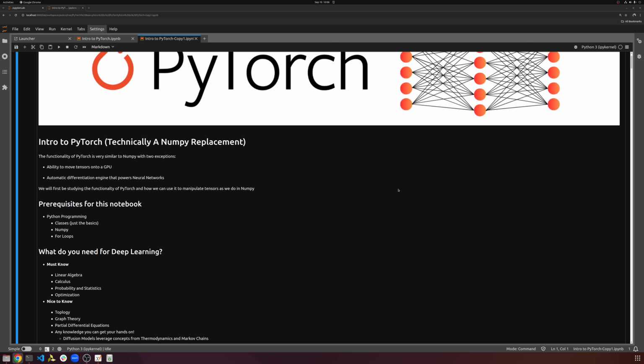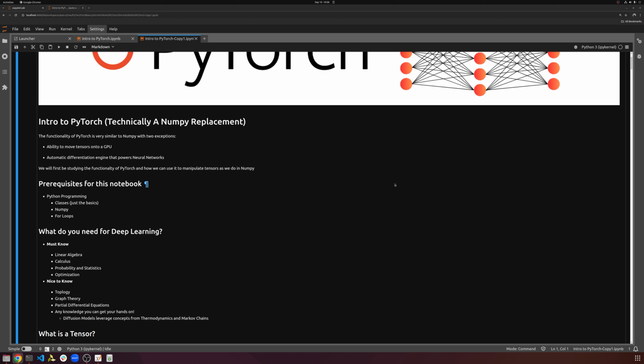So first of all, PyTorch is basically NumPy. If you have used NumPy, it's effectively Python's most popular array manipulation tool. You already know most of the functionality of PyTorch, which is great. PyTorch, though, has two key abilities that NumPy does not have. Number one, you can do GPU computation. Now, there are some packages out there that let you do this, like CuPy and a few others that also let you do NumPy-like GPU computation, but we can move our data to the GPU, which is great. And it also does something called automatic differentiation, which effectively powers neural networks, specifically the backpropagation, which we will be digging into soon enough.